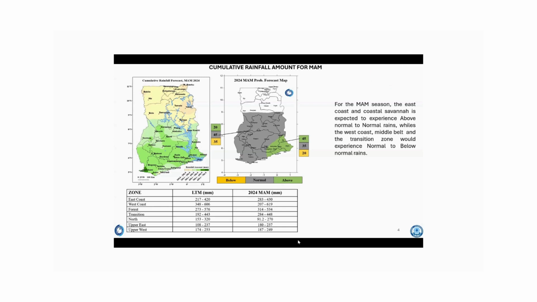Okay. Mrs. Martey, before you proceed, you were mentioning East Coast and West Coast. Can you mention some of the regions around these belts that you were mentioning, please? So when I said the East Coast, I was saying, if you remember, from Aflau all the way to Cape Coast. And then from beyond Cape Coast all the way to Half-Assini. Because we found that these places have the same rainfall characteristics. So we zone them like that.